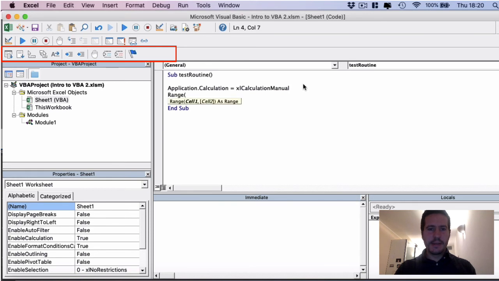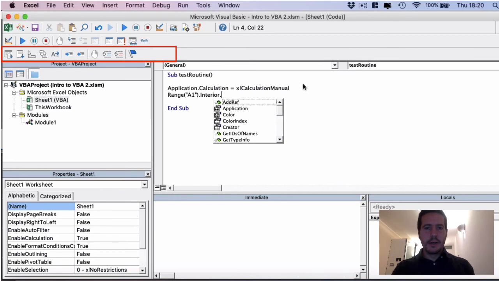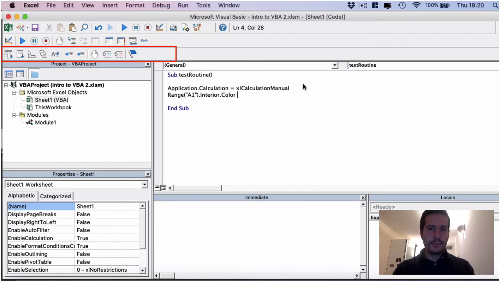So if we do the same again, I'm going to change the interior color of Range A1. But before we finish this code, let's do some quick info on here. So Interior is Interior, Color is a Variant, which we don't know what that is yet, but that's fine.